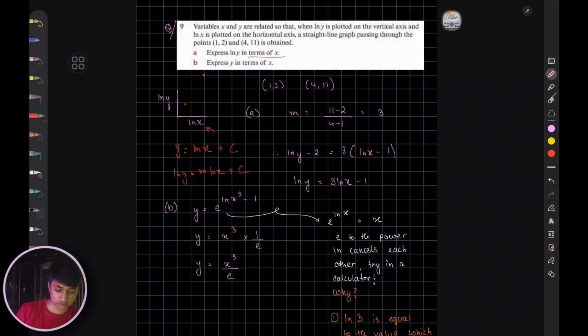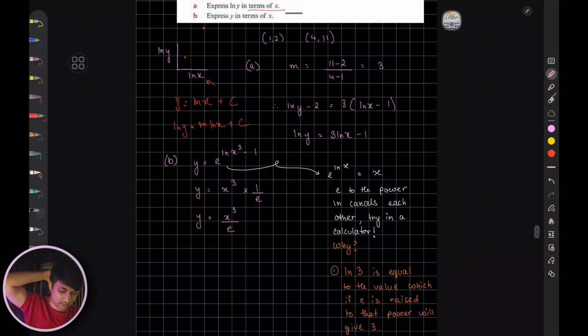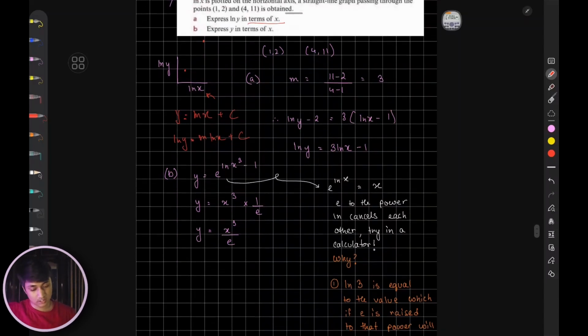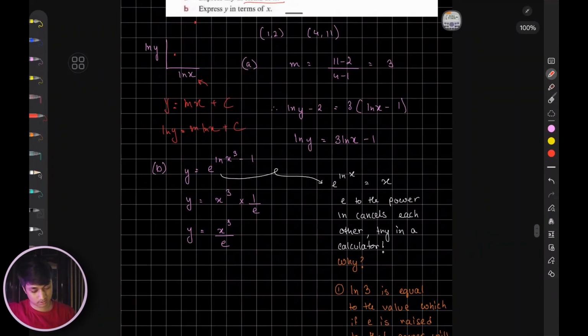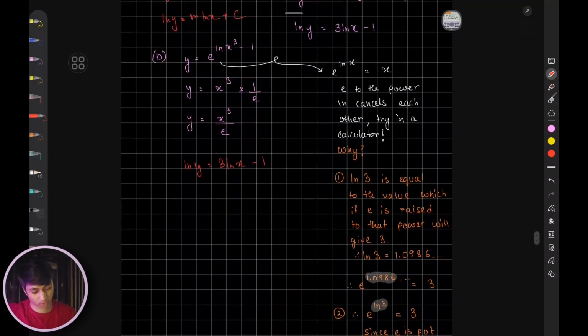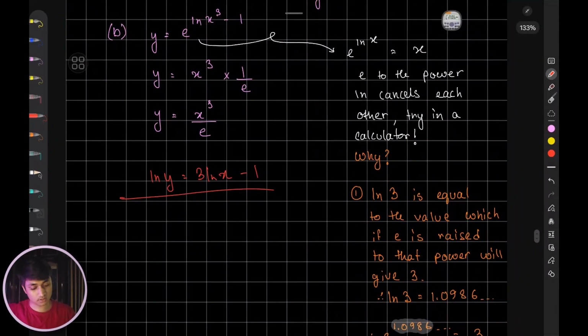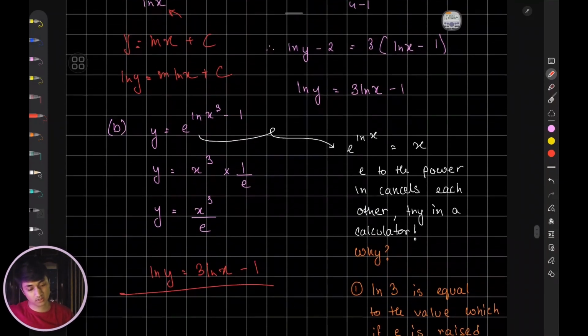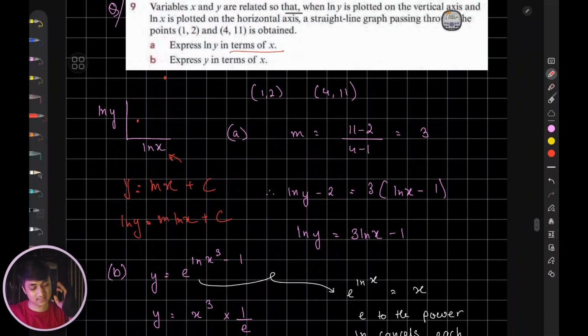Fair enough. So the only way to deal with this is you have to non-linearize the formula. How do you do that? I'm going to show you. So the main equation is ln y is 3 ln x. I've written directly over here, but I'm going to explain. Wait. So this is your equation from part A, right? So they're asking you to express the entire expression in terms of y. I want the expression in terms of y and x.